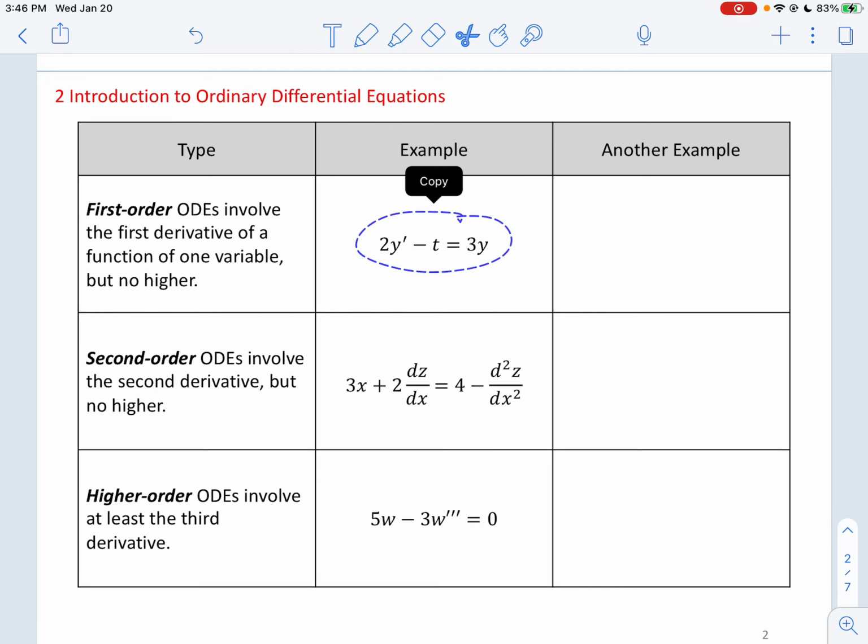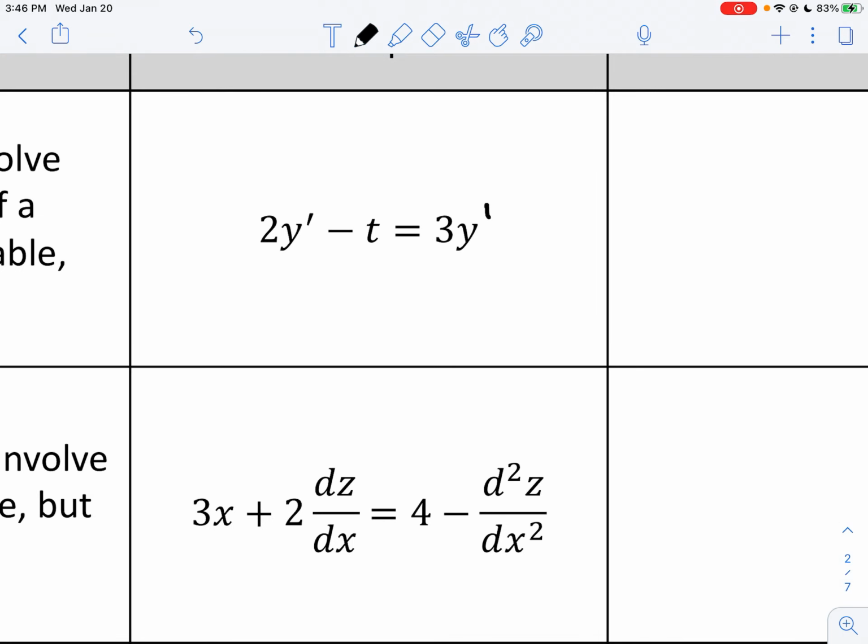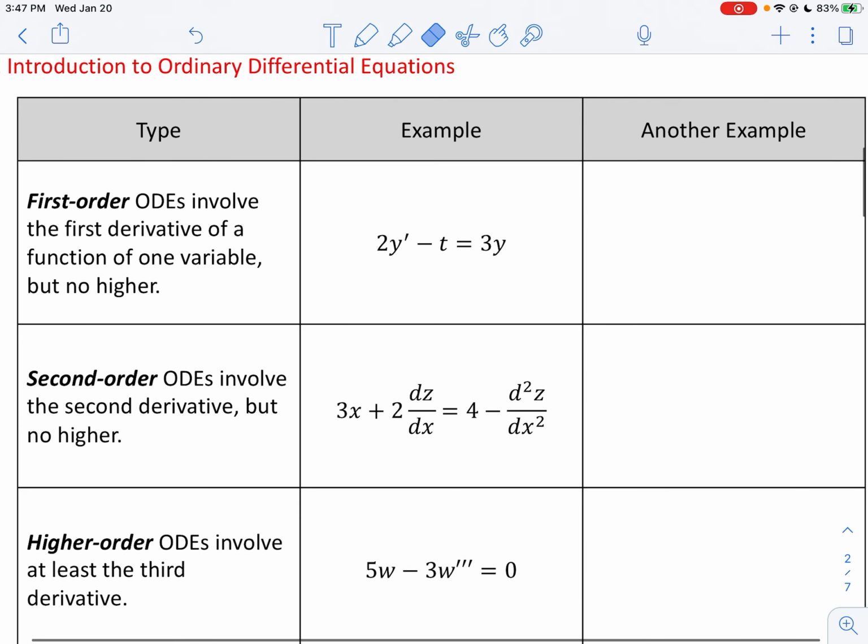I see two variables here. We have y's and t's. The prime is on the y, so the y is the dependent variable and the t is the independent variable. And notice the highest derivative present is y prime. The rest of this can be anything you want. There could be y's, t's, there can even be another y prime. This could also be a y prime over here, and then there could be a plus 8y, and then you could divide everything by t. There's so many, as long as there's just two variables, t's and y's, and only the y's have primes on them. And this would be an example of a first order ordinary differential equation.